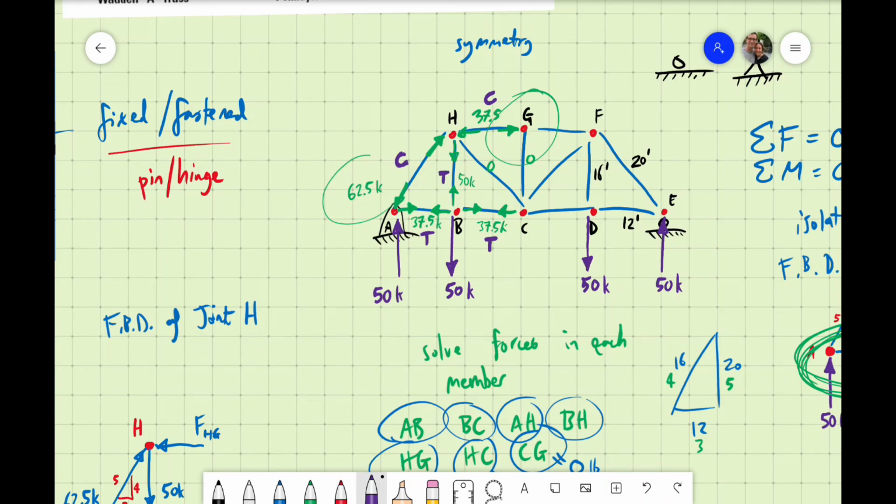Once you get the first couple of C's and T's for compression and tension, just kind of look around. Don't try to wrap your head around which one it is. Just say, are the arrows pushing back out like my first C? Yes. Are my arrows pulling away from the joints like my first T? Yes. So just kind of copy that pattern around.